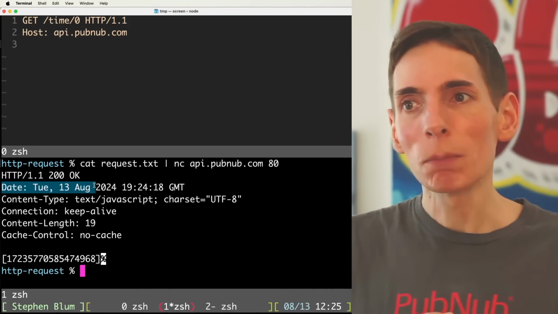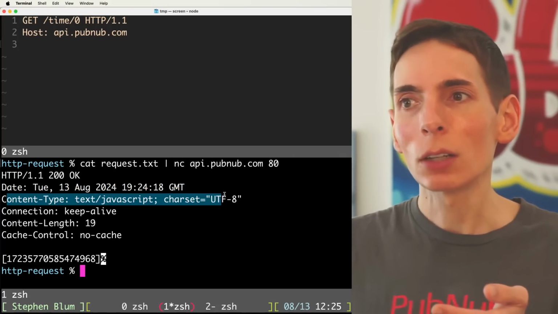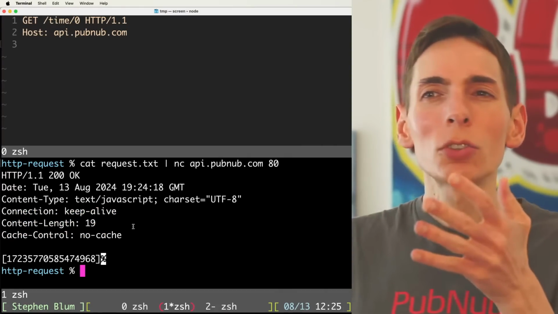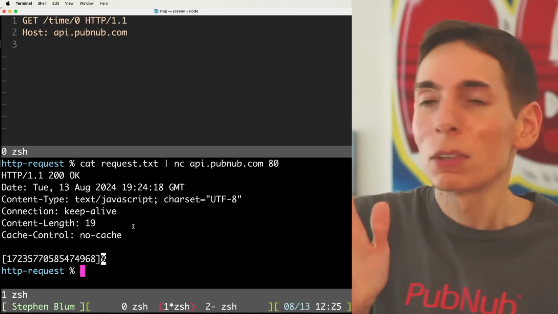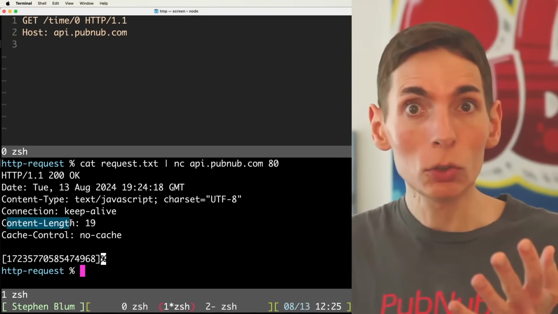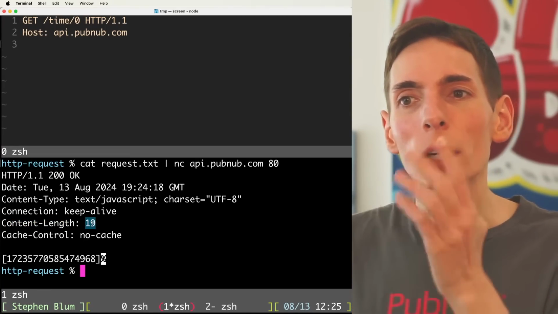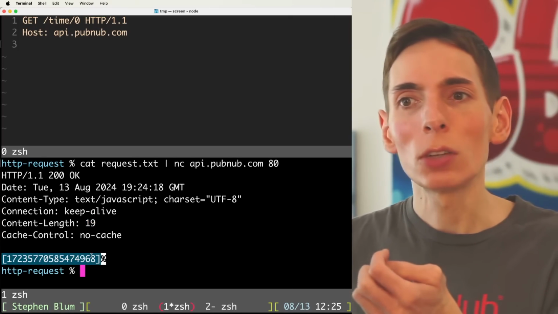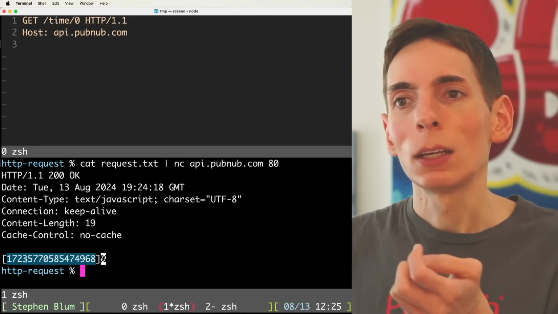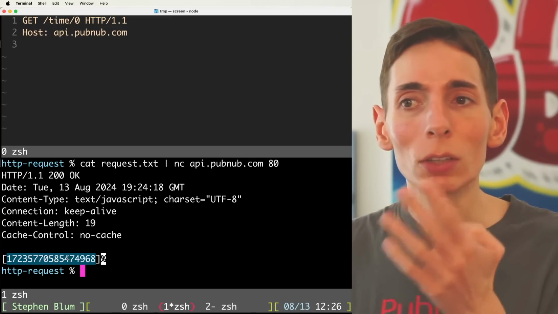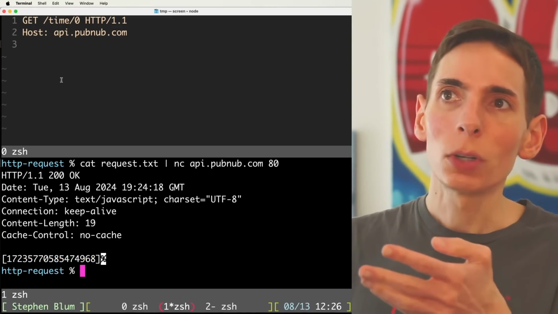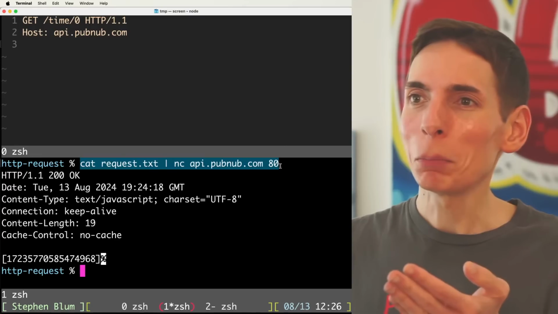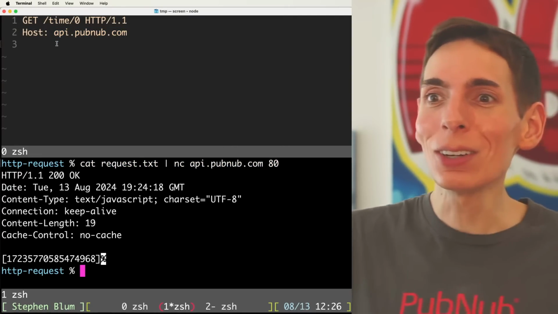You might get some extra data here, like a time that the data was delivered, content type, connection data, content length, cache control. For the most part you can ignore them. You can ignore all of them if you wanted to. Though content length is kind of useful because it's going to return information about how long the response is going to be. And so you can see here there's actually 19 characters returned in a JSON array format, a large number that is representing a Unix timestamp in nanoseconds. So that's what this time API call is doing. And we just made a request call to an API endpoint from a text file. I bet you didn't know you could do that.